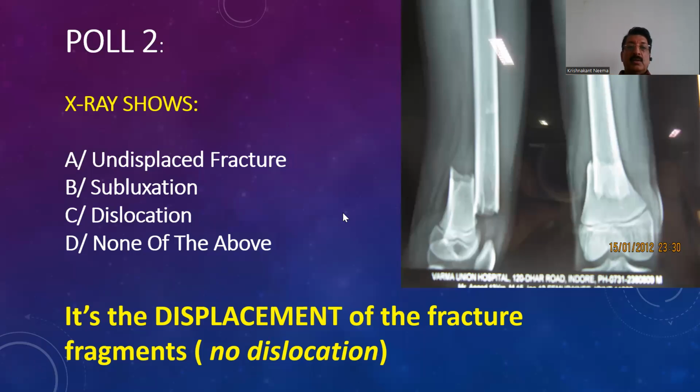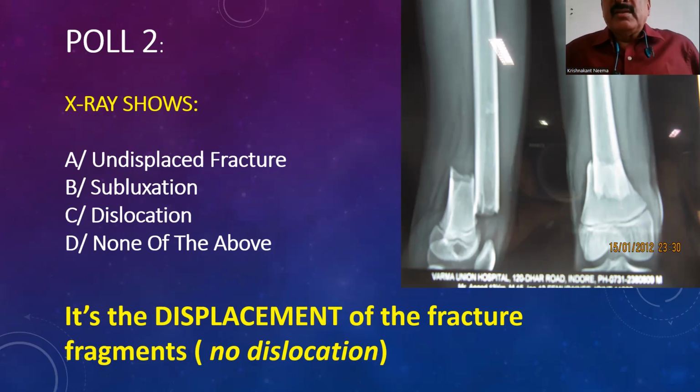So now you see this interesting X-ray is showing there is some abnormality. Is it an undisplaced fracture? No. Is it a fracture? Yes, you can see a breach in the continuity of bone. That means there is a fracture. This is for sure. But is it an undisplaced fracture? No, it is not. You can very well see that the fracture fragments are pretty displaced, and rather there is overriding of the fragments.